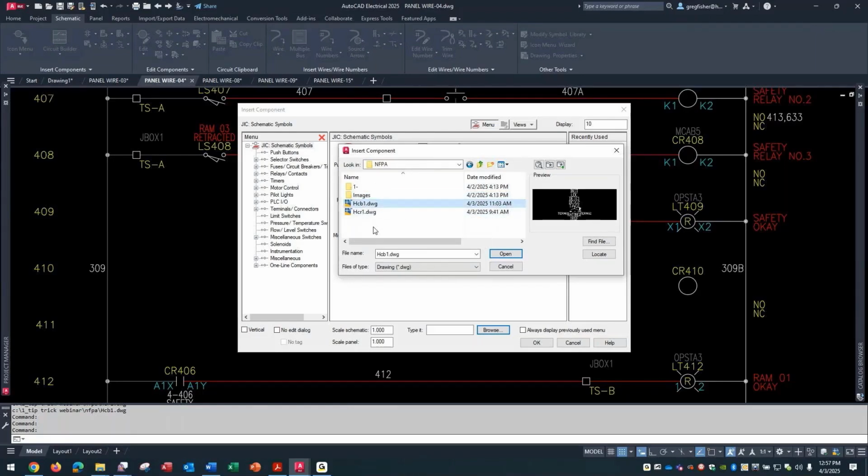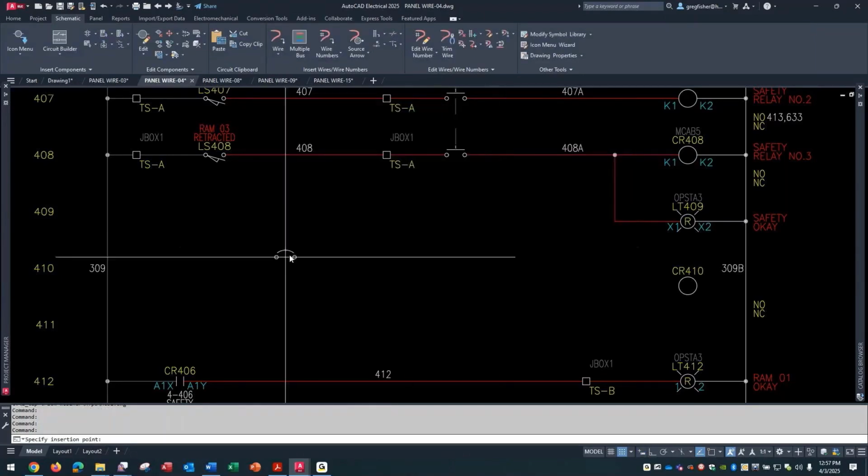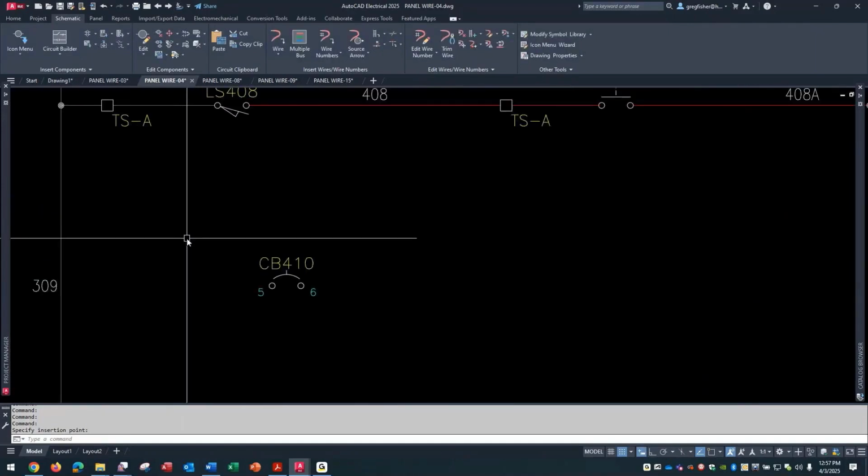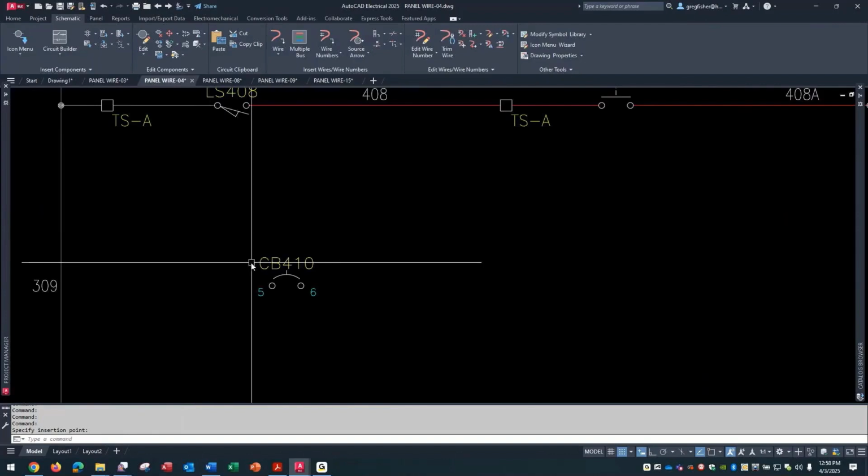I copied the library, deleted everything except 2 symbols. And I converted, I believe, yeah.